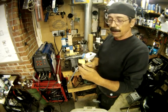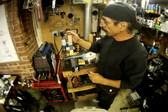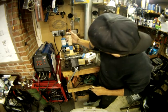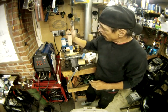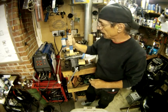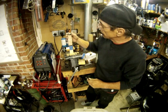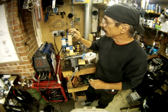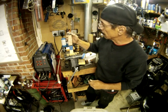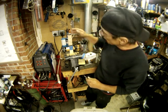Okay, in case you're wondering, I blunted the end of that chisel so I'm not cutting into the leather. This will taper in after I sand it, and this, of course, will be all smoothed out. This is as close as I can get it to being flush. If I put another leather washer in there, it's too low, and there isn't any other kind of spacer that I have that I can put in here.